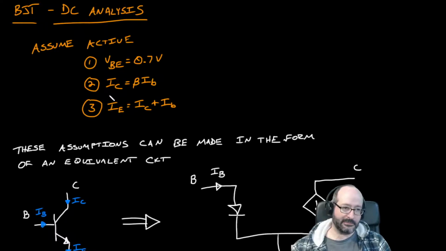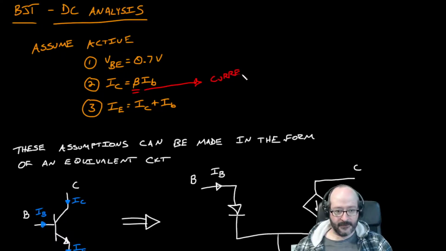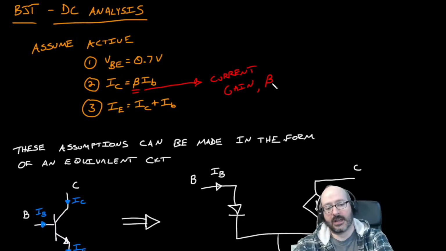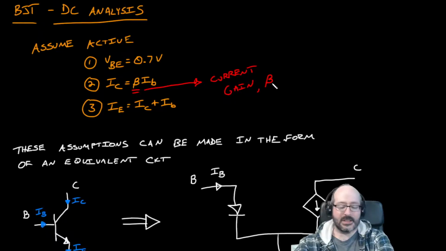Okay, the next assumption that we make really has to do with the nature of the BJT, and this is the part that ends up amplifying things. We have the collector current and the base current, and they're related by a value beta, and beta is the current gain of the BJT. So that is the current gain beta. And that's a parameter. You can look that up in a data sheet, no problem. It is very thermally unstable, but we'll deal with that in coming videos. Okay, so you can find a reasonable value for beta in a data sheet.